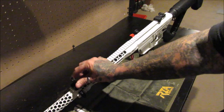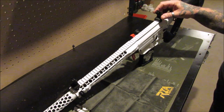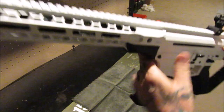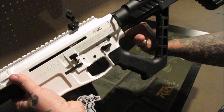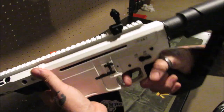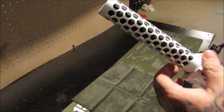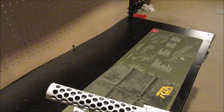It does come with flip-up sights, which are polymer but fully adjustable — front for elevation, rear for windage. Look at this funky little grip here — that weird stock. That's for the import. This is a thumbhole stock. It does not obstruct the shooting or the handling of it in any way, which I really do like. It comes with a honeycomb barrel shroud, which is a nice touch — something a little different. The other versions come with more of a serrated or grooved pattern, but this one has the honeycomb, which is really nice.